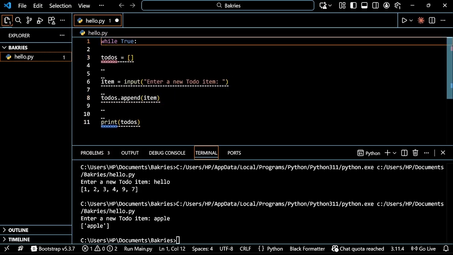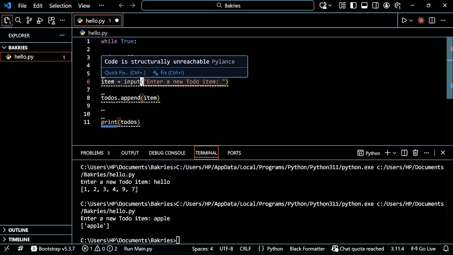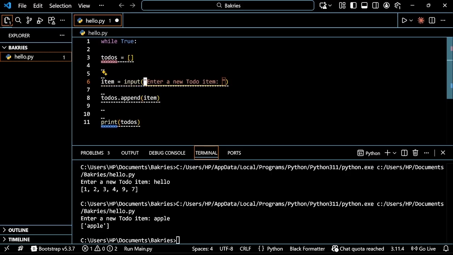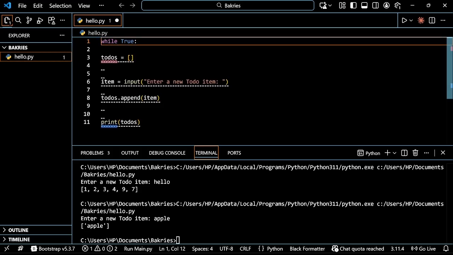The reason is, in the input statement, we have parentheses to mark the beginning and the end. And for strings, we have double quotes to mark the beginning and the end. A loop needs to have something in it. At this point, even though everything here is under the while loop, they are not in the while loop. So we need to specify where the while loop starts and where it ends.